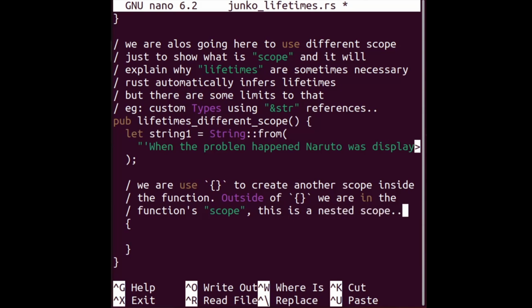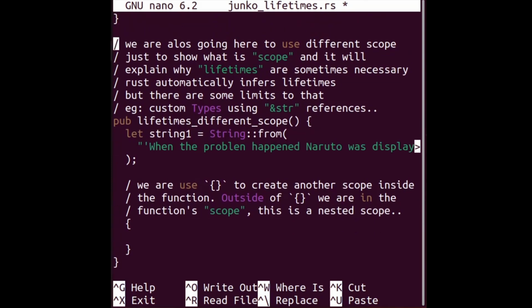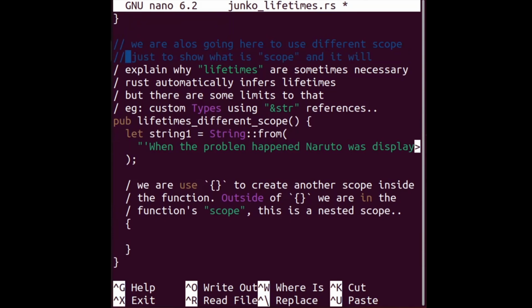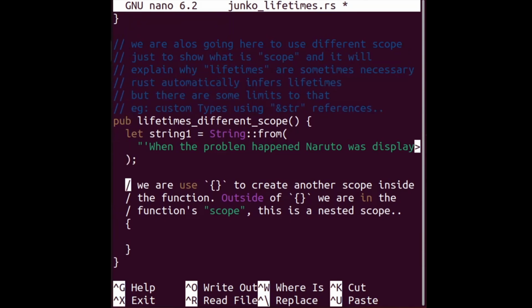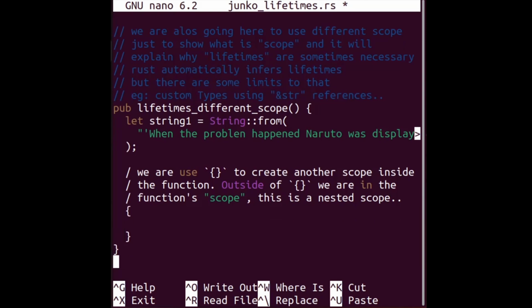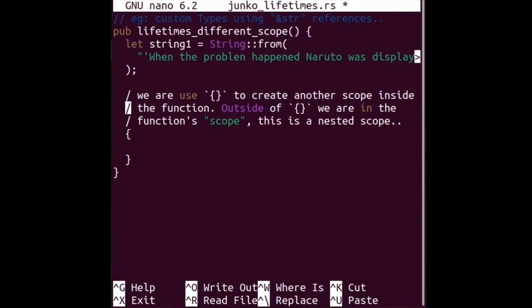Okay. So what we got here is a nested scope inside the function's general scope, which is implying different variables availability, especially if those are references.